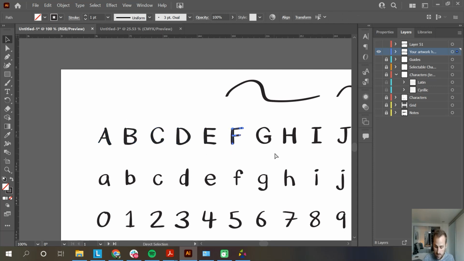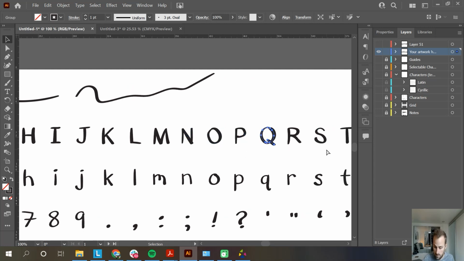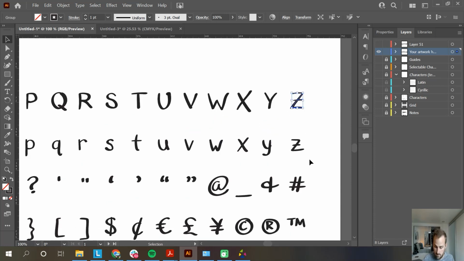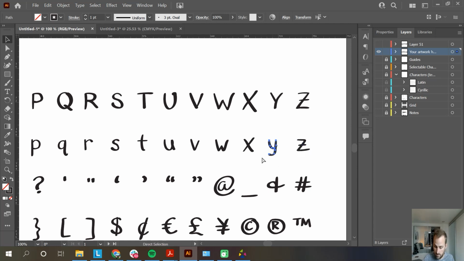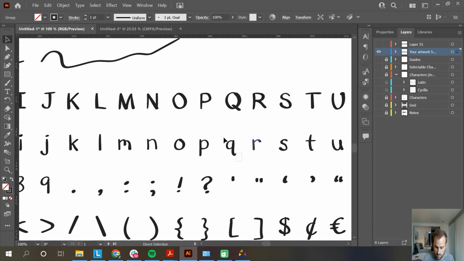characters. So all you have to do is select the entire character and then Control G, or Command G, I guess, on a Mac, will group these letters together. And so we're just going to select all the letters, even if they seem like they might be just one stroke. Sometimes there are multiple strokes going in here. Select the U and the V, for example, that could be multiple strokes. So just selecting every character one at a time, hitting Control G. And that way we ensure that we have one object for each character that we want to create a font from.